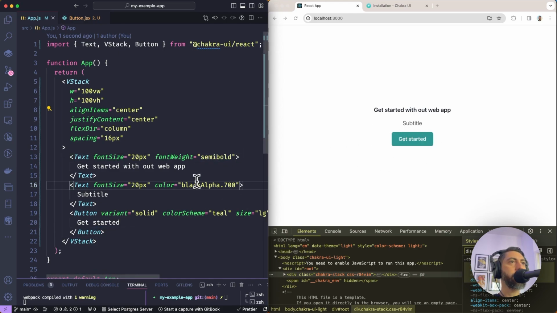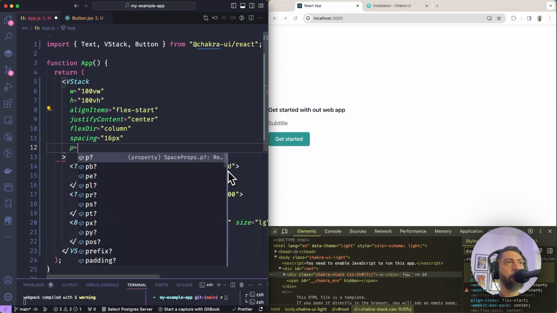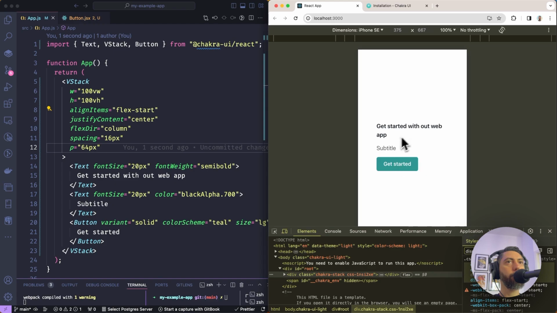Just pretty amazing. But let's say that we want to have a different layout. For instance, we want to align the items on the left. Okay. And we use a padding of 64 pixels. All right. But on mobile view, instead, we want to show the text centered.